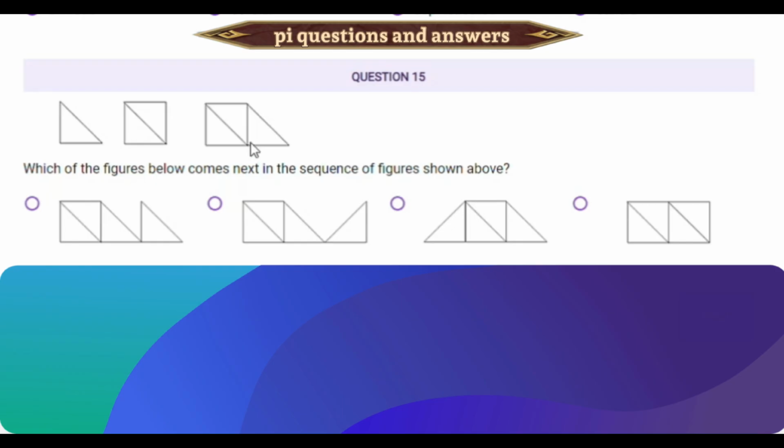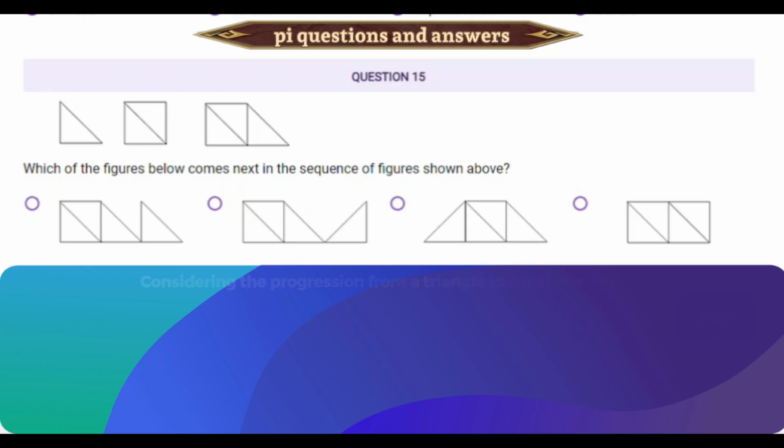To find the next figure, we need to understand how the sequence is progressing. It appears that each figure is built upon the previous one by adding a new shape or modifying an existing one. Looking at the options, option 1 shows the third figure followed by a triangle. Option 2 shows the third figure followed by a shape that looks like a reflection or a modified version of the initial triangle. Option 3 shows a shape with a triangle in the middle and 2 smaller triangles on either side. Option 4 shows the second figure, the divided square, repeated.